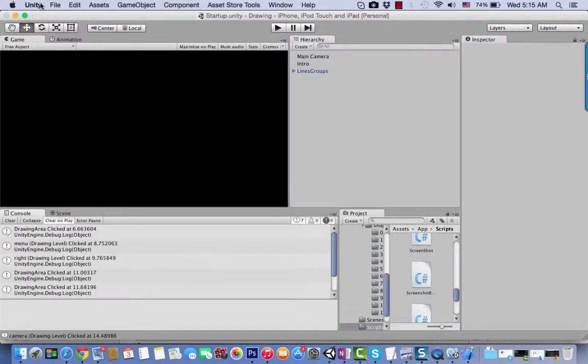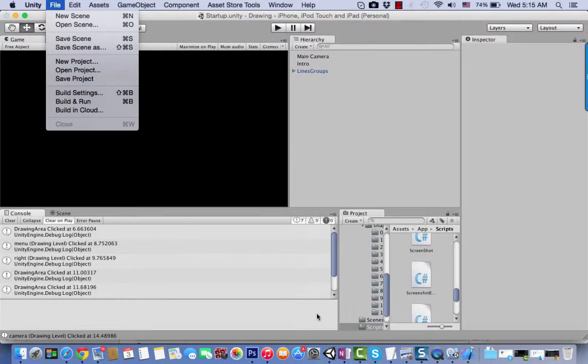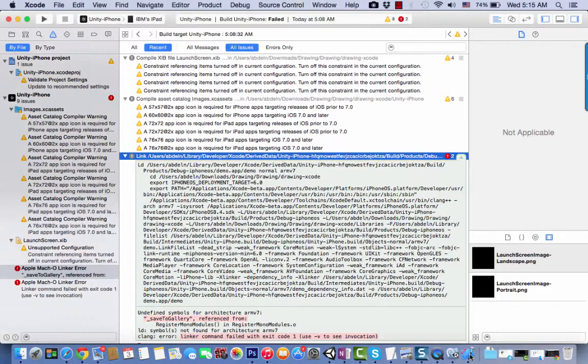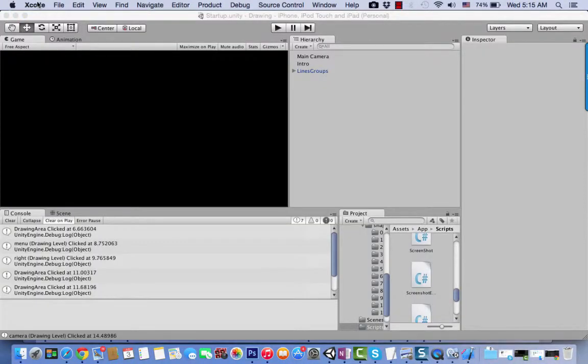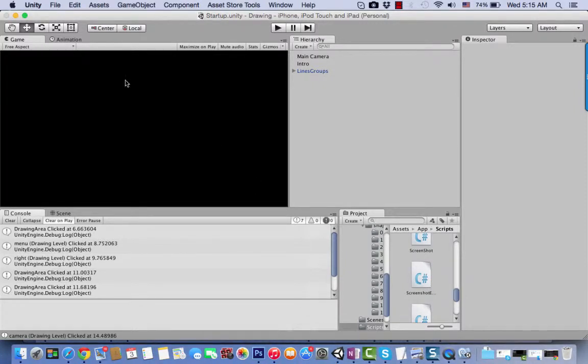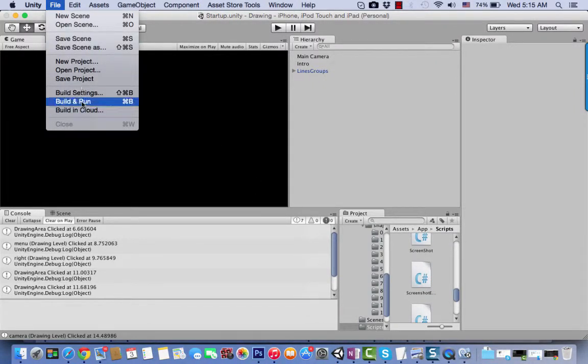So right now I can just close this Xcode project and try to build another build from Unity. So I'm just gonna go here, open Unity and build settings.